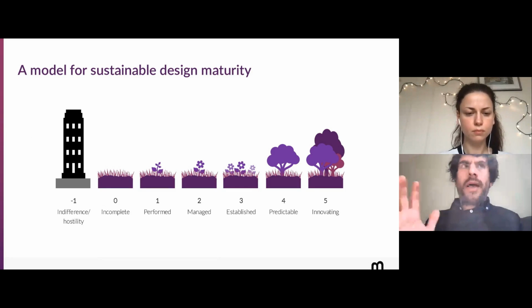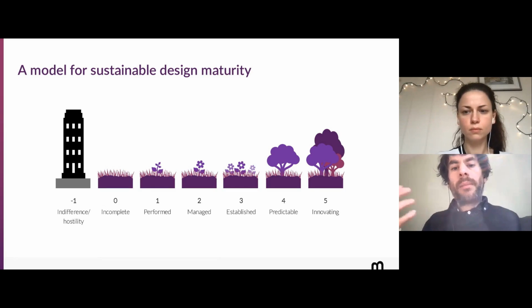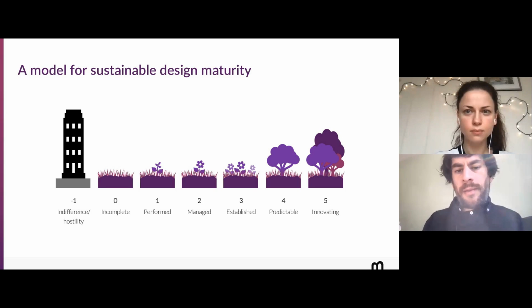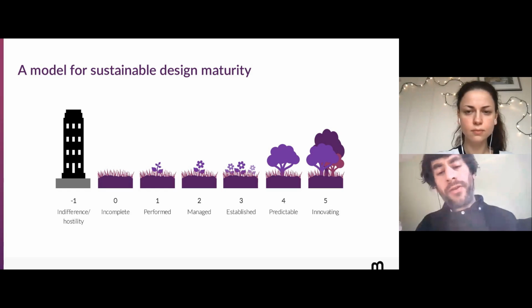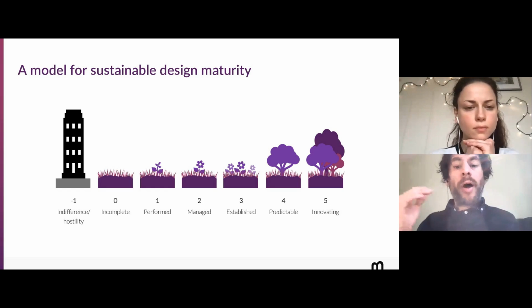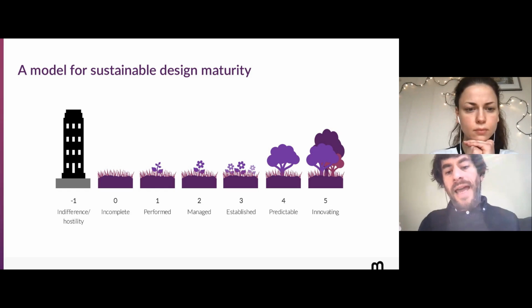So to put a bit more perspective on that, here's a model that we can use to think about sustainable design maturity. Again, one that's been borrowed from the human-centered design domain, but it applies equally well to any dimension that you want to look at in terms of how an organization is functioning. I'm not going to go into all the details of the different steps, but the two key things to mention are the opposite ends of the scale. You could find yourself working with an organization that is totally indifferent to sustainable design, doesn't really know what it's about, or might be openly hostile towards the idea because it's going to get in the way of business as usual. On the other end of the scale, you might be working with an organization that is pioneering sustainable design, and it's fundamentally embedded at the core of its operating model and business model, and obviously everything in between.